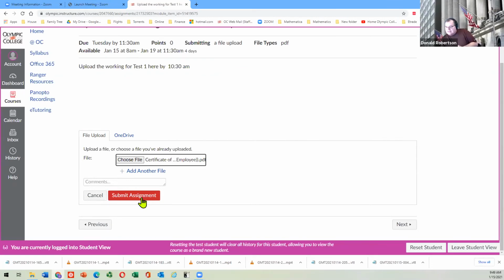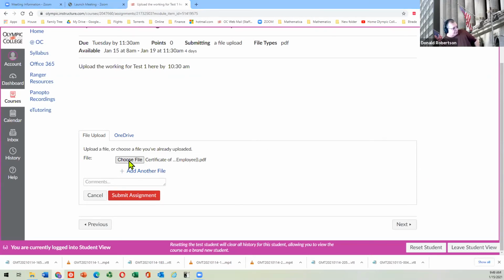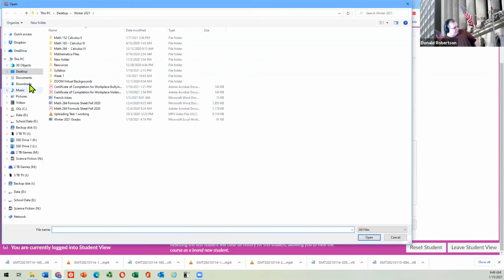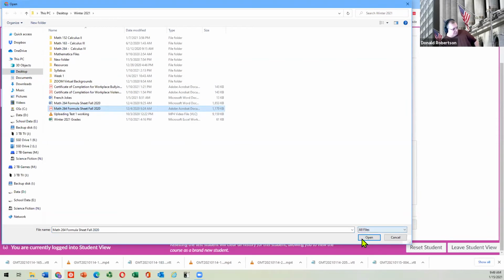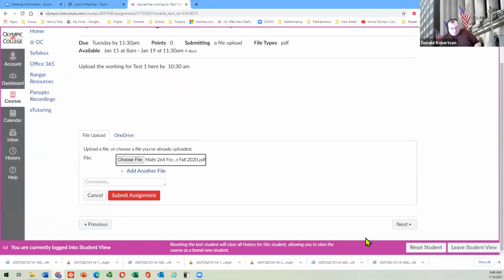I'd send it to my email address. Then I go to my email address and I download it and I put it somewhere dead easy. I put it right on my desktop, so it's easy to find. And so when I did that, you know, choose the file thing, if you choose desktop, you can just click on it and boom, submit assignment.